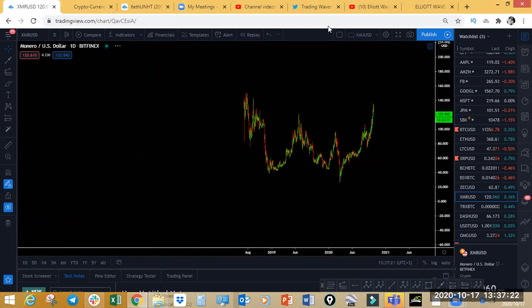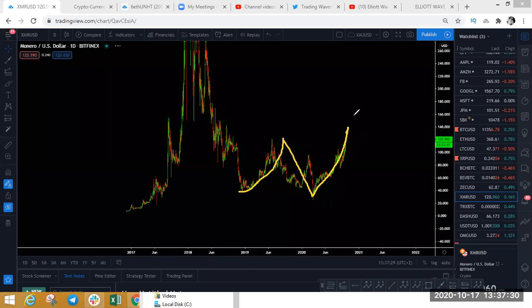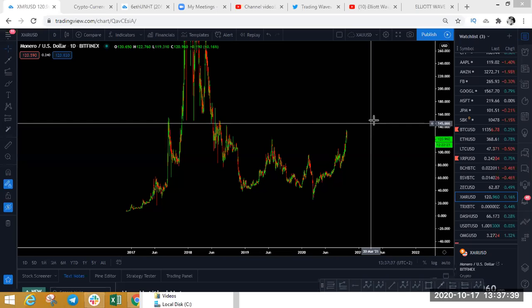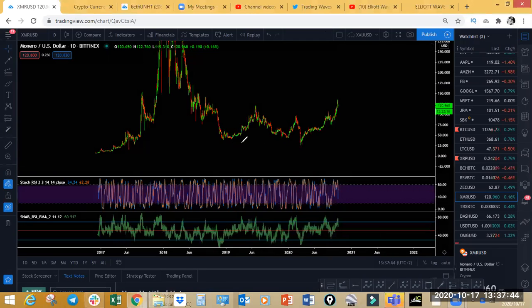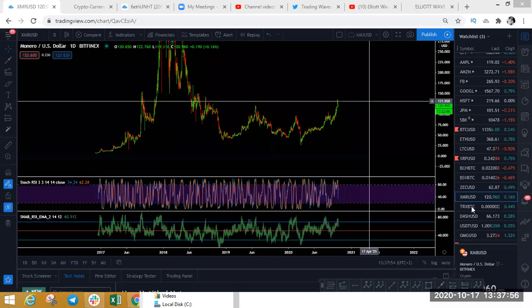So on Monero, this is the bigger structure here. Looks like the Bitcoin structure, except this one has already broken the top here, but we still see that this one can still make a push to the upside. Even if the downside is going to come, we need to see a push to the upside. Currently, we're seeing continuation to the upside. Let's look and see if this is still going to go up. So it looks like we are now ready to have this pattern come down here. We'll be checking this in the next coming session to see if we get a structure like that. This is 0. Obviously, you won't go below 0. Let's see how this plays on Monero.